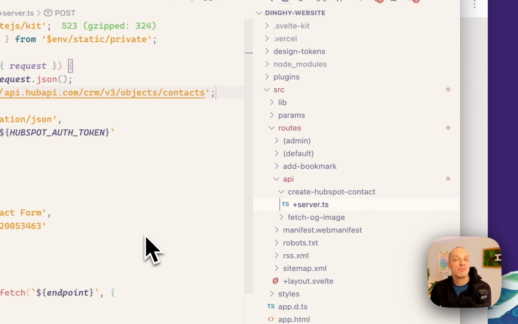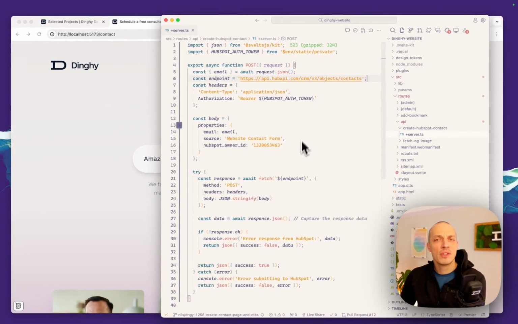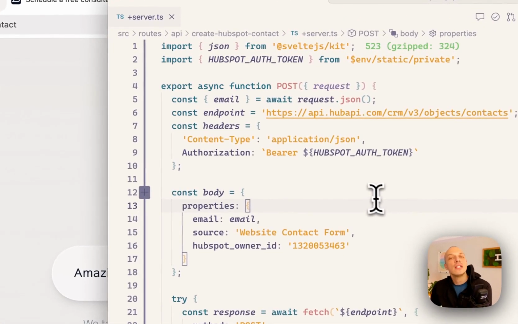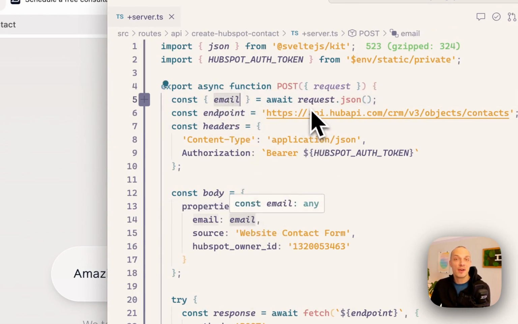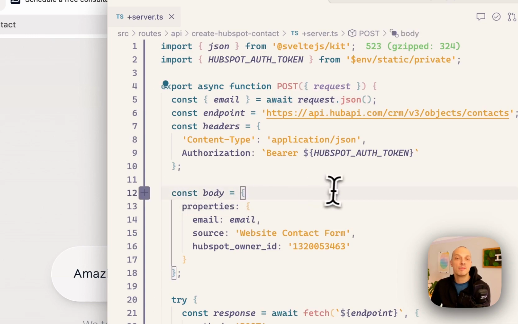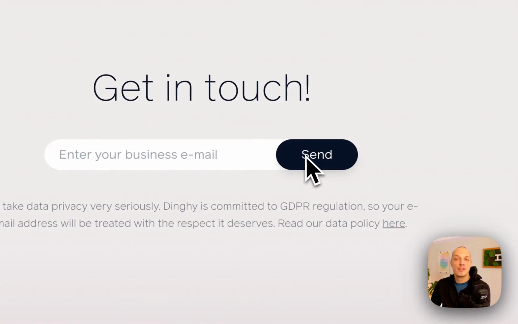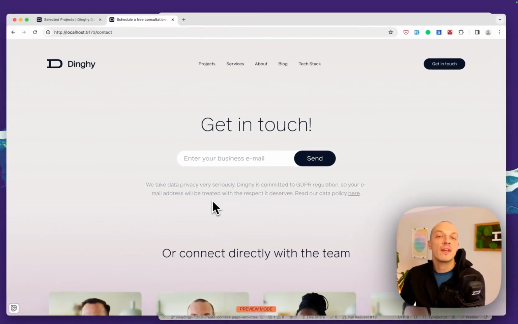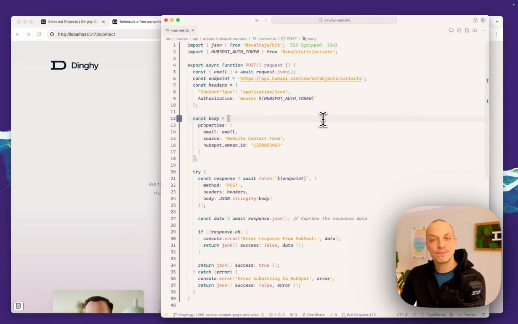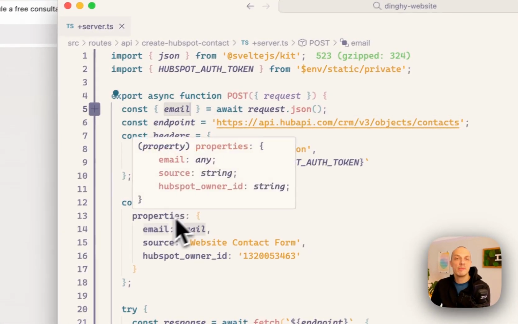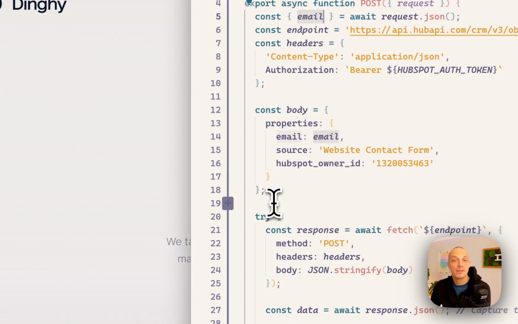We're not going to look at this in too much detail, but the only thing this API endpoint does, that's called /api/create-hubspot-contact, is it gets the email out of the request that's being made. So when I hit this button, it makes a JavaScript POST request to this API route, and the only thing we get is email because we're only asking for email.